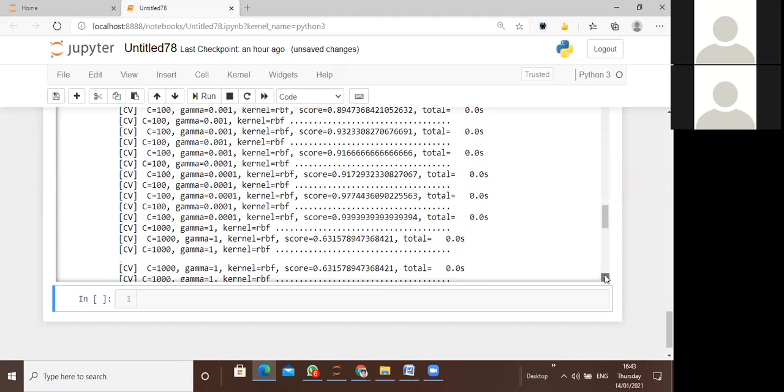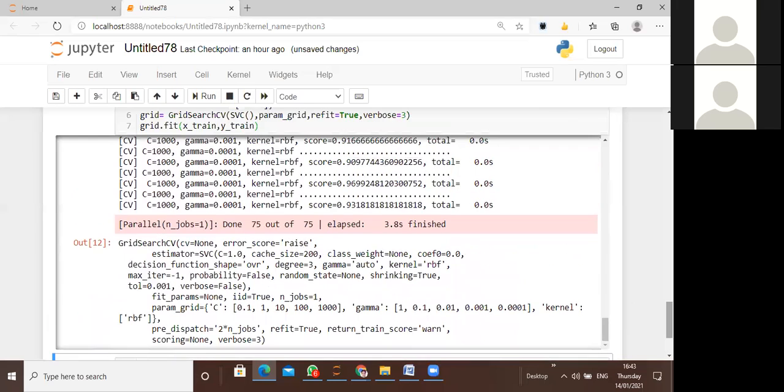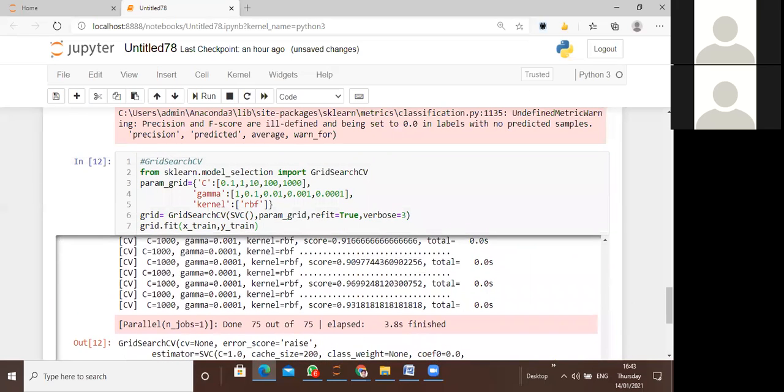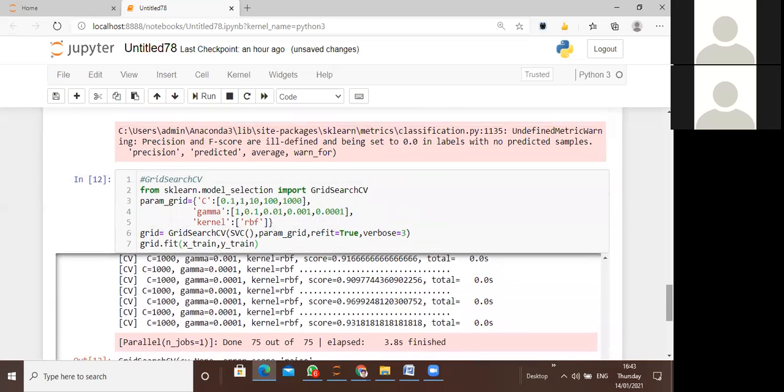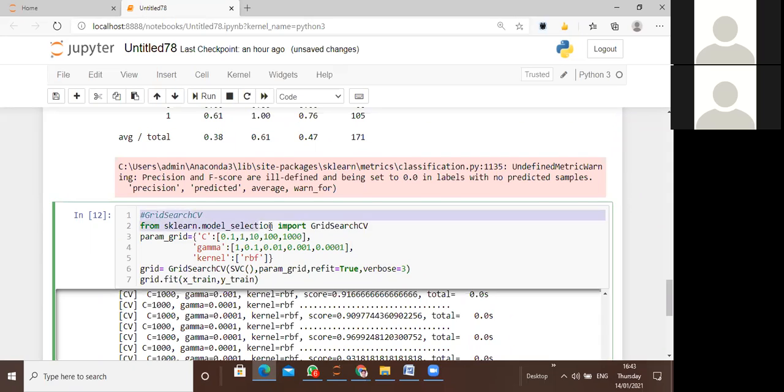Okay. Just try out this one at your end, and then we'll move ahead.